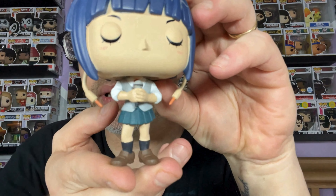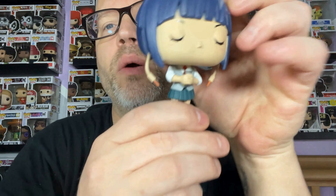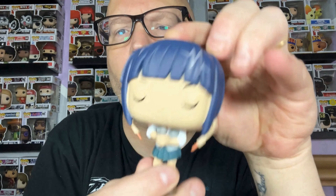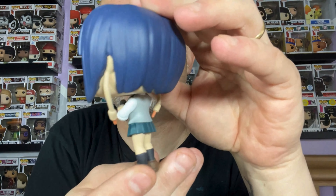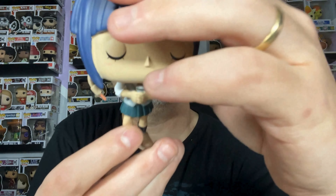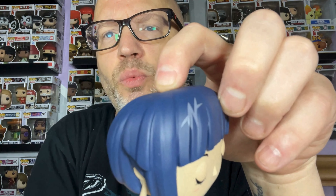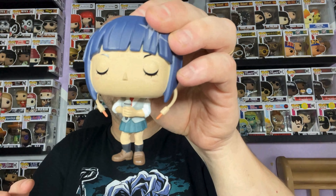I wanted to get a couple because my kids like it — the hero, T-Bone, and Deezy, they all love anime. She comes with a stand, thank God. I don't know too much about this character — she's got these things hanging from her ears, maybe someone can tell me in the comments. She's holding a microphone, little schoolgirl outfit, cool colored hair, just a simple design. They put a little heartbeat symbol on her — she's pretty cool if you ask me.